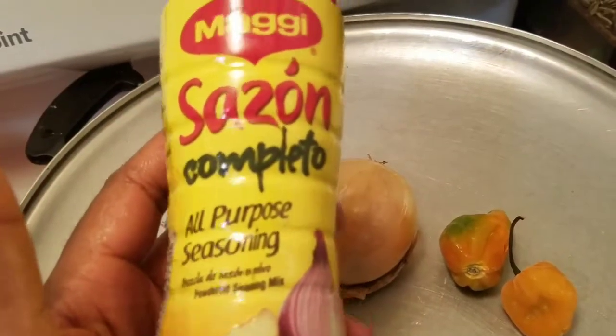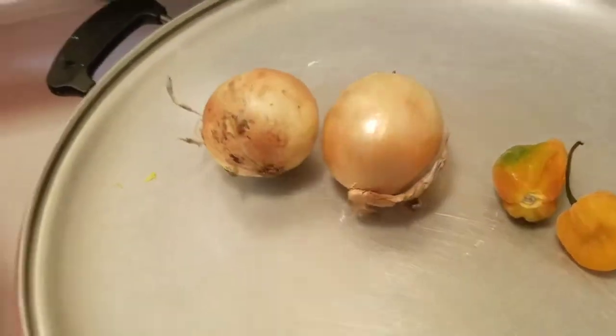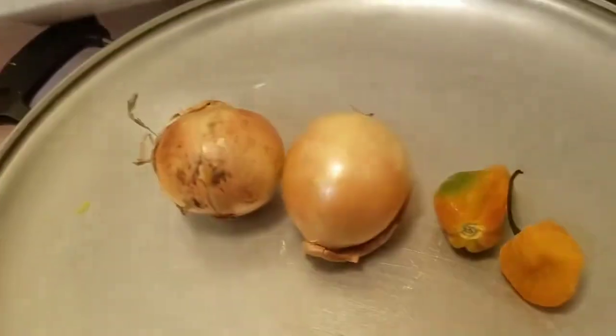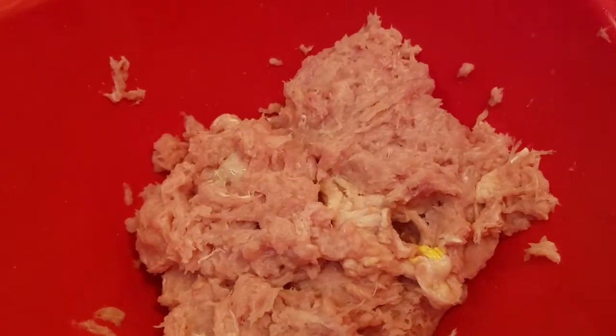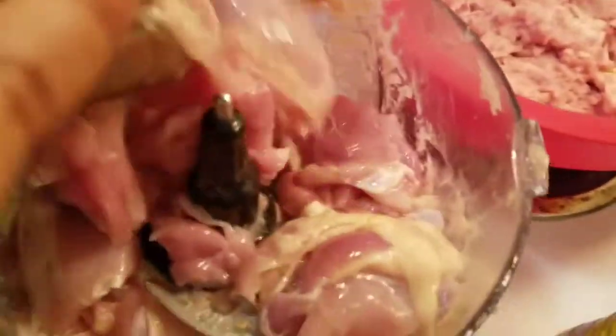This Maggi seasoning is very good. I always tell you guys, it's very cheap, but it is very tasty. And my meat seasoning. I love this meat seasoning. It tastes very good too. So what I just did first, this is the first batch. I already blended it. I did not put anything on it. Just blended it because it's a lot. And this is the other one now. The other one I'm going to be doing right now.